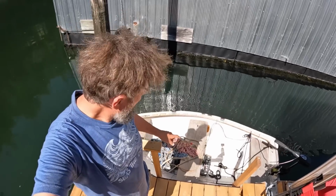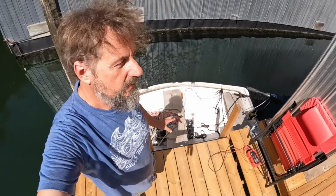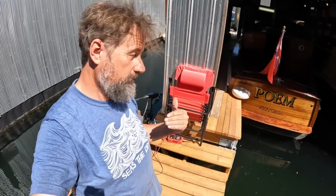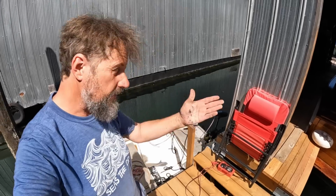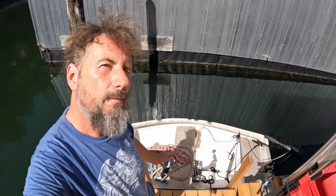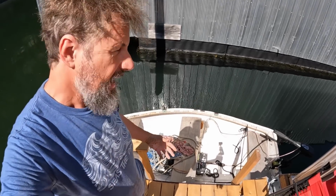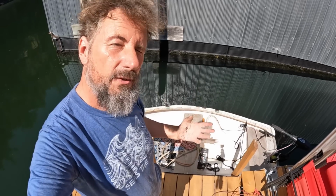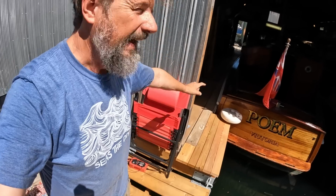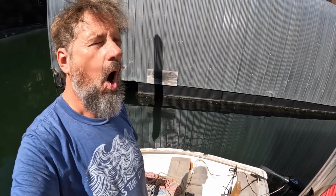Oh, jeez, it's hot. Okay, it might be tempting to say, Peter, why did you park the dinghy so far away from the boat? Well, the reason is that I'm actually quite grateful to be transferring this chain to Poem, because it's a lovely chain. It's currently marked off every 10 meters with blue paint, and of course red at the very end, and I find that hard to see, especially as it's wearing off. So I'm going to switch the system over to Imperial, every 50 feet with colored zip ties. This gives me the opportunity to spread the chain all the way down the dock here and establish those zip ties. Two birds with one stone. But it's hot.